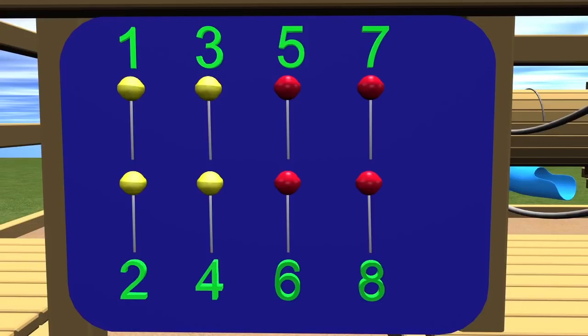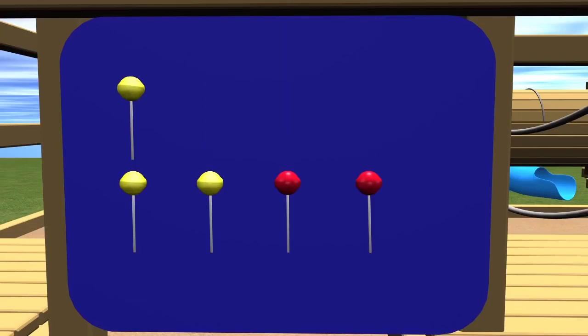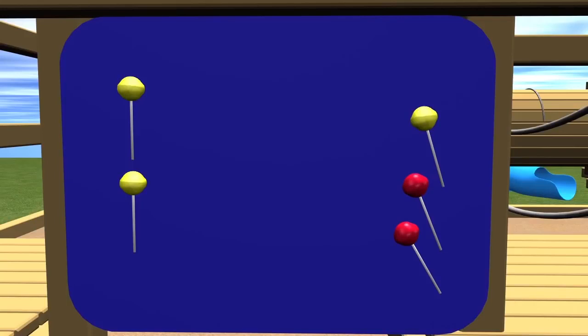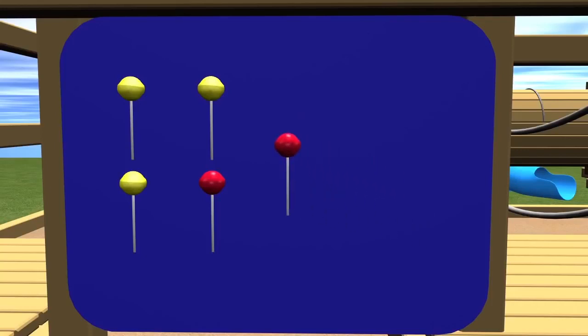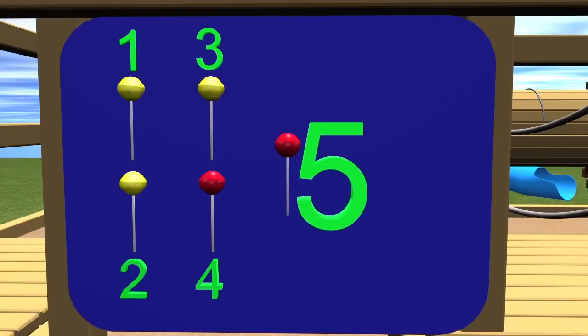Now let's say someone gets really hungry and they decide to come and take these away from me. Now I have this much. I'm not sure how many because I haven't counted yet, and I need to decide if it's an even or odd number. Once again, I'm going to try to put them into pairs. So I already have this pair. Then I'm going to take these two and put them into a pair. And then I'm going to put this one into a... Wait! I can't put this piece of candy into a pair. There's not another piece of candy to put it with. Since I cannot put this into another pair, I realize that this is an odd number. I cannot pair this number. So 1, 2, 3, 4, 5 is an odd number. I have 2 here, and 1 all by itself. 5 is an odd number.